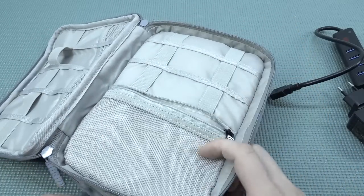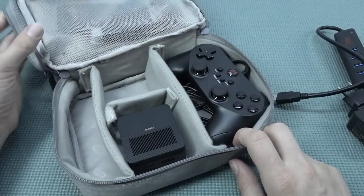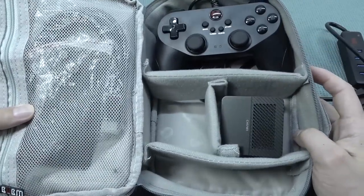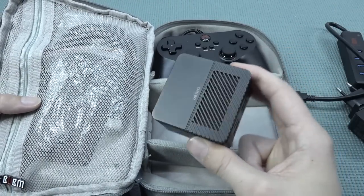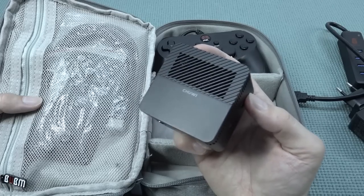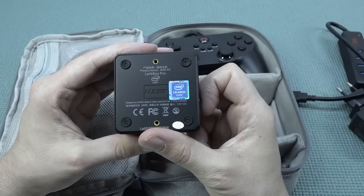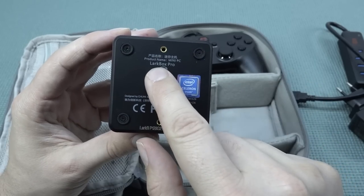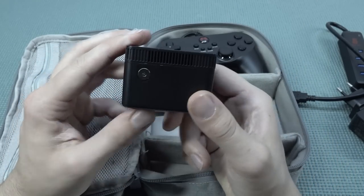So let's open it up in the left compartment. And yeah, I must say that this thing will have some limitations. I bought it back in the day in the kit, so you can see over here it comes with a controller. It comes of course with the Chuwi box itself. It's absolutely cool. We do have two editions of the older one, and this Chuwi tiny box is absolutely cool. So the Larkbox Pro, and you also have the Larkbox, if I'm saying it correctly. We do have some minor differences with the specification, which we're going to talk about.